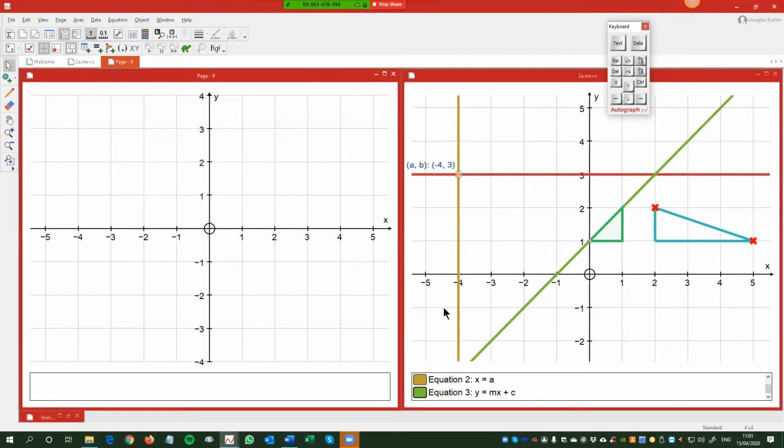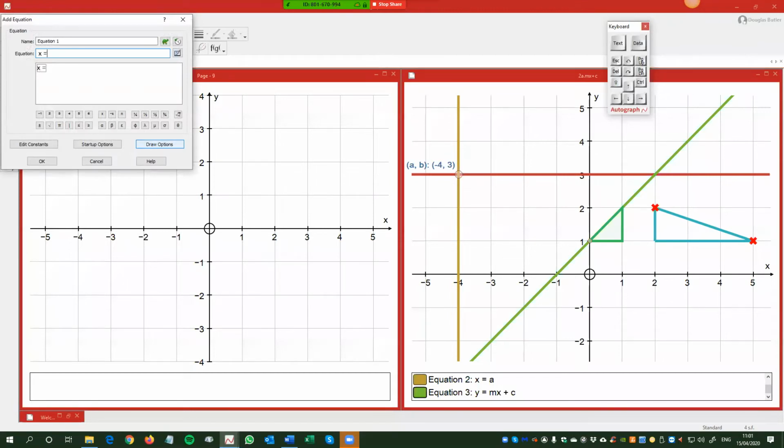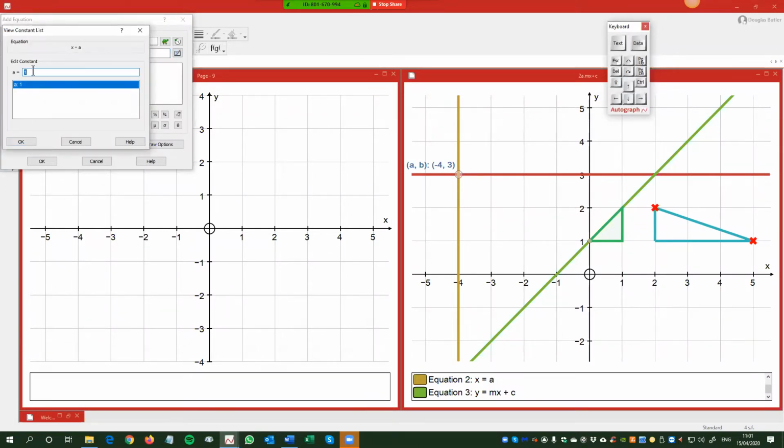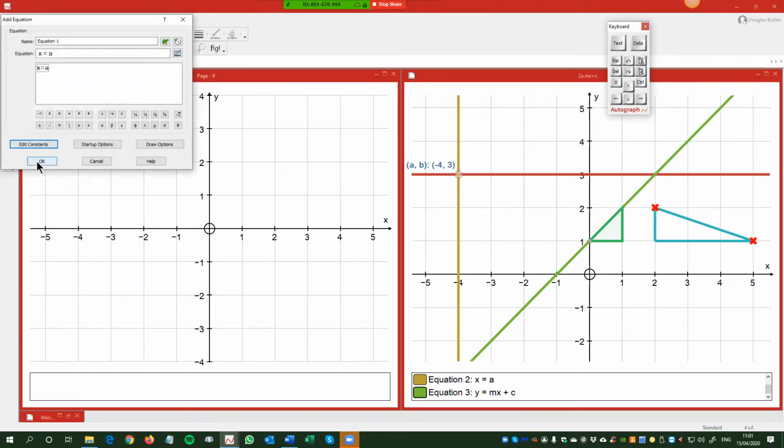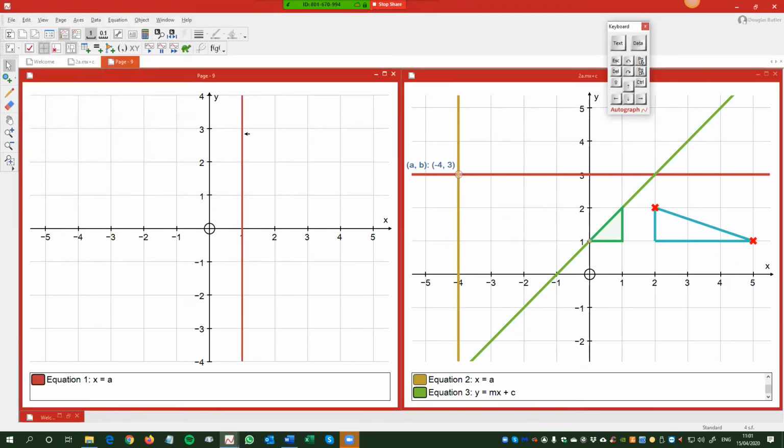So, for example, to get this line here, it's an x equals. A lot of students have trouble with this because it appears to be something to do with y, but in fact, y is the same all the way along it, so it's an x value. If you enter an equation, right-click, enter equation, and if you do x equals a, you can edit the constants at this point, but all the constants in Autograph start off at 1. So if a is 1, then it's going to draw along here. Now that was a bit sudden.